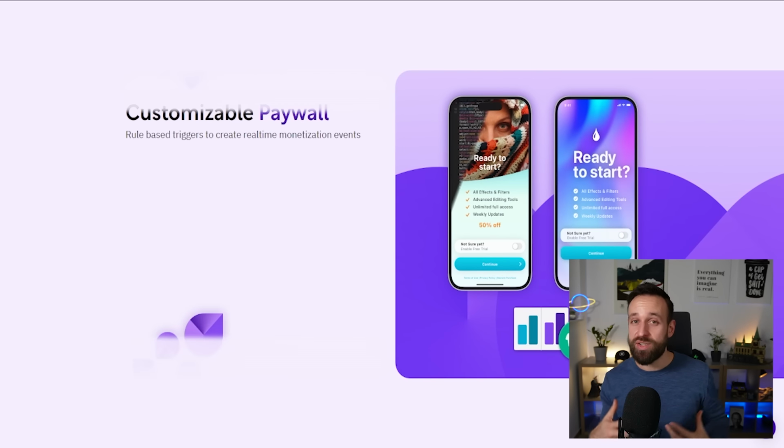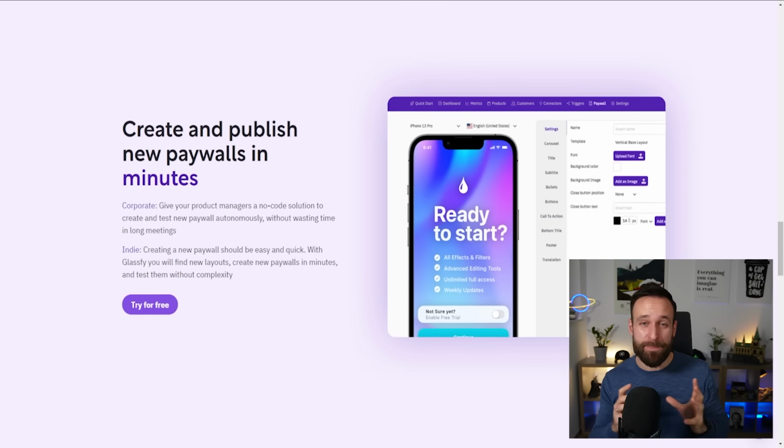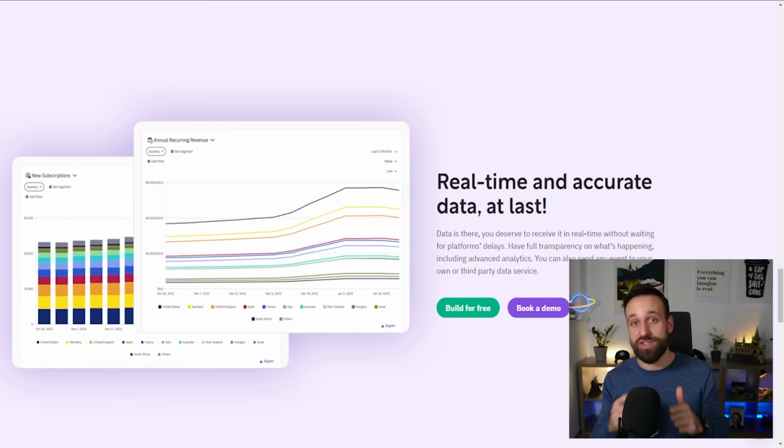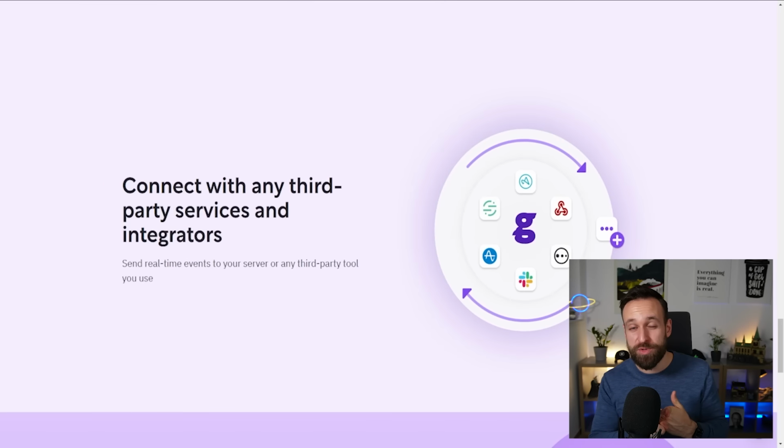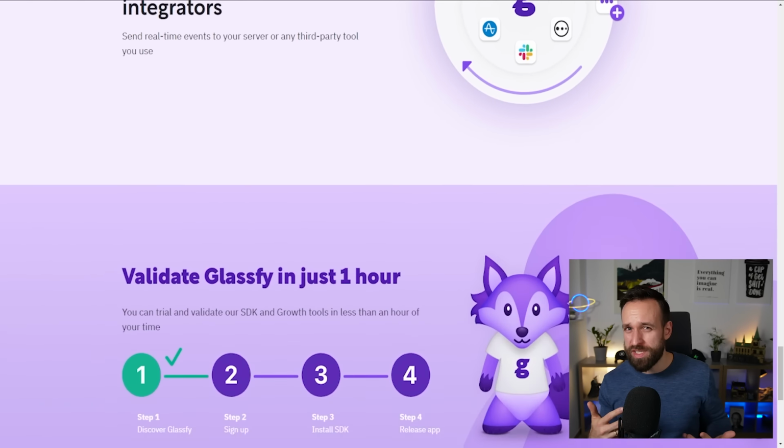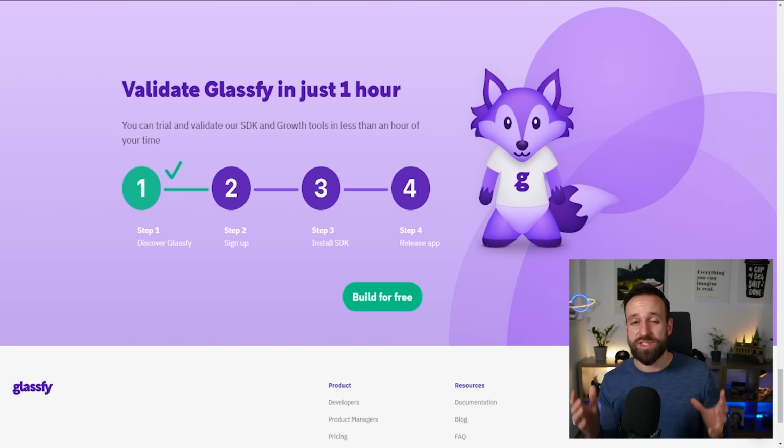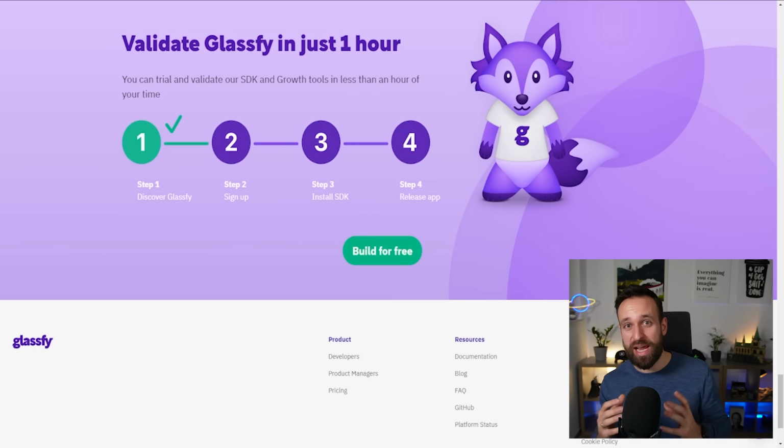Glassfy makes it really easy to manage your in-app purchases and your subscriptions and creating paywalls in your application and all sorts of features around monetizing your app, because it can actually be quite hard to manage this on iOS and the Android side and then making that work in a cross-platform way. But with Glassfy, you basically unify all information in Glassfy and then you just interact with the Glassfy SDK from your application. That's what we're gonna do today.